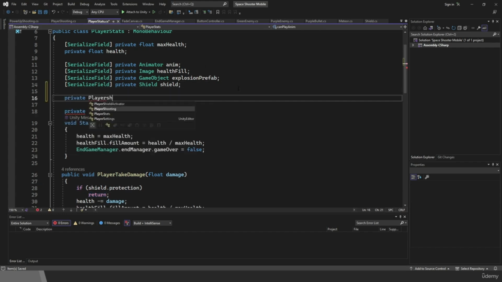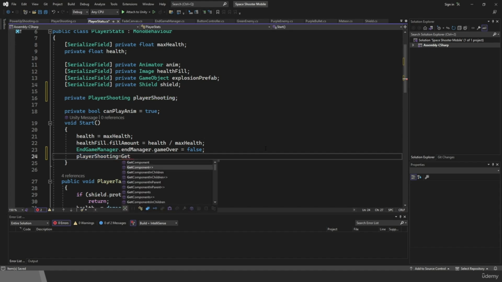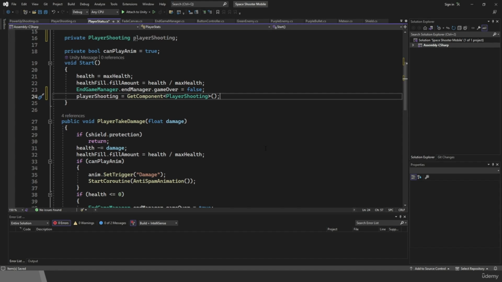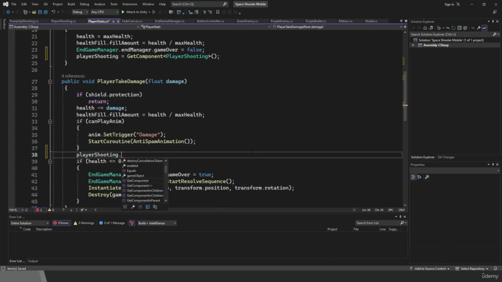We need a reference to the player shooting script. In the start, use the get component. Then when the player takes damage, let's call the decrease upgrade function. This is all we need to code.